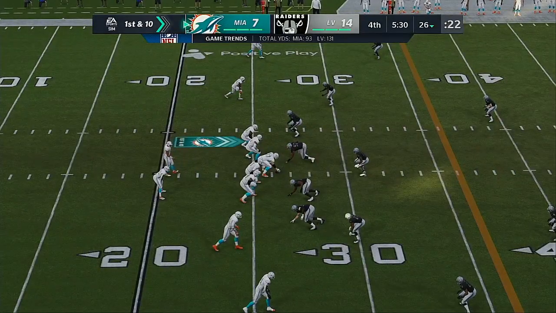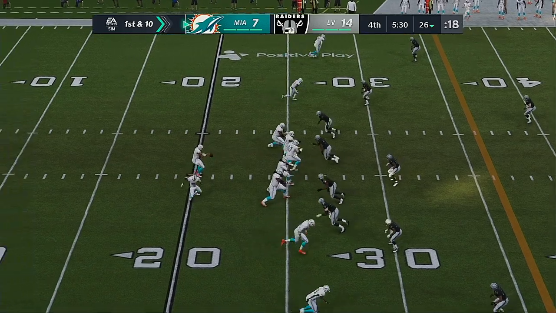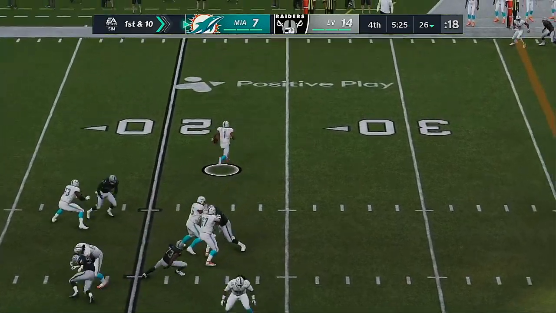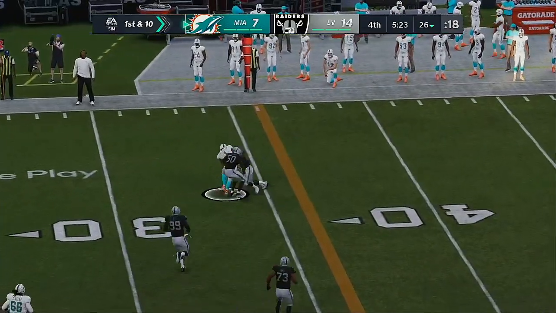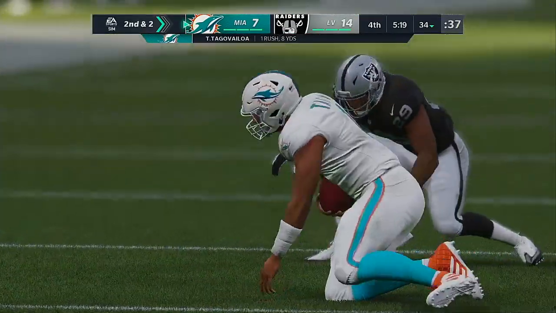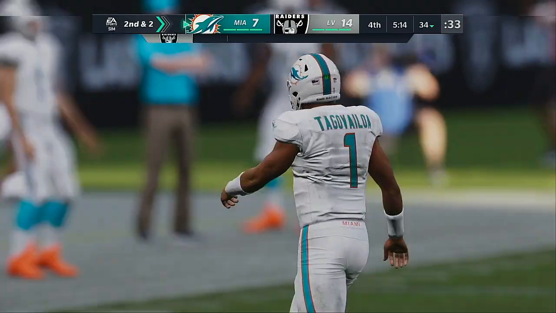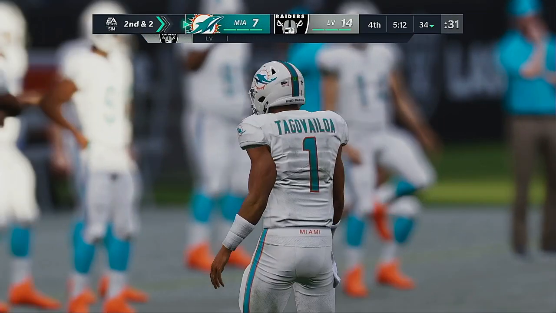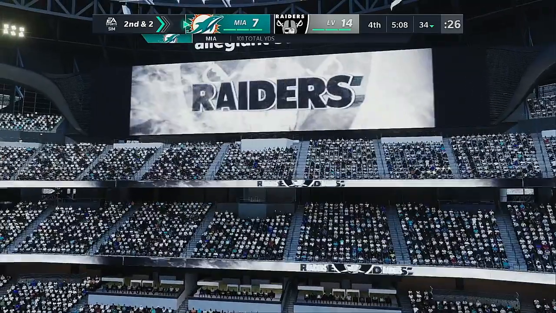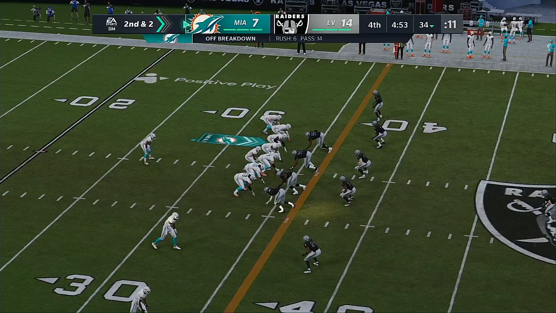Tagovailoa and the Dolphins come up first and 10 at their own 26. From the gun, he'll set up to throw. Being chased out left. He'll run it. And the result here, a pickup of 8. Leaves him with 2 to go on second down. Now that was not a bad scramble there on first down. He didn't force it, nor did he throw it away. He was able to take off, and now he made it a very manageable second and short. Ahead of the chains now, second and 2.